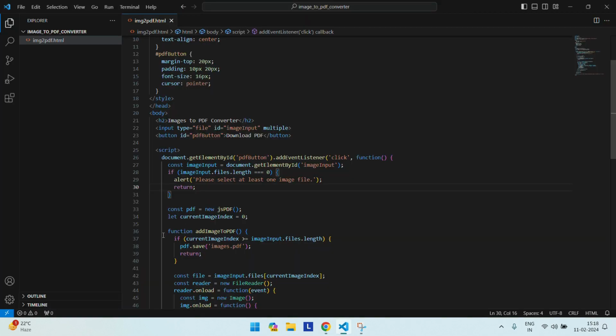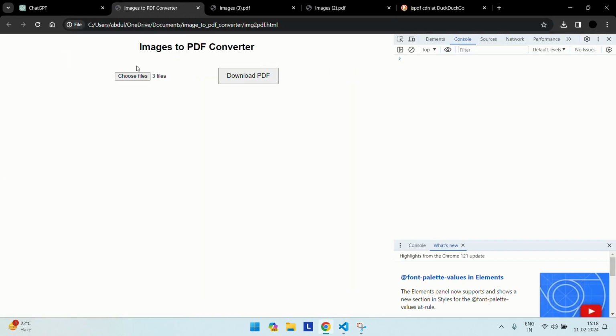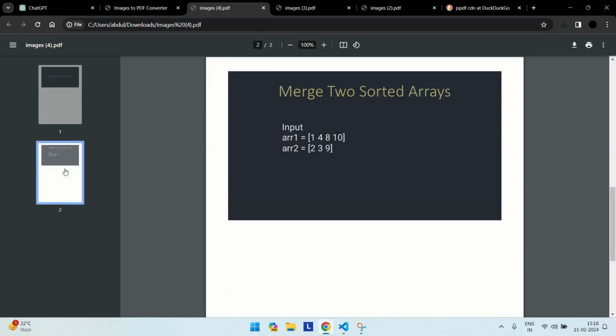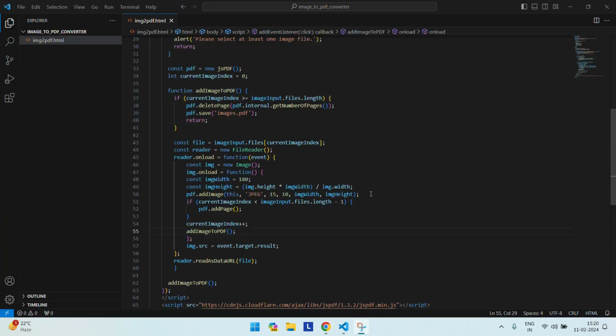We got the response. Let's update our code. Let's check it. The page is removed, but here 2 pages are removed. I uploaded 3 images. I got only 2 pages. After some debugging, I found that it fixed its logic to not add a page in the PDF after the last image, but then it deleted a page again.